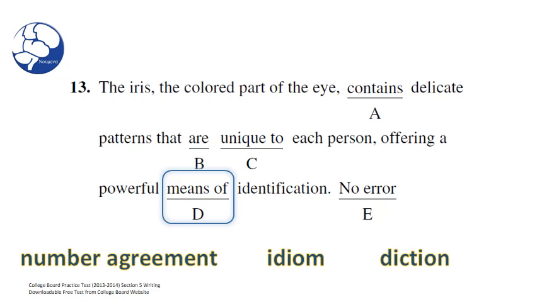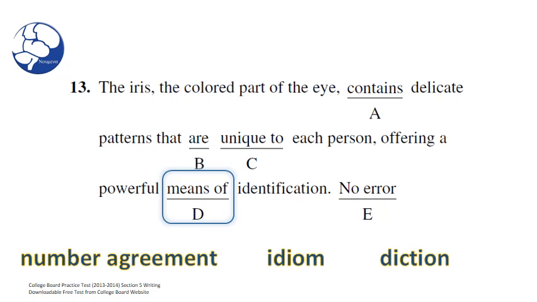So, I see that we marked down number agreement. Well, the reason we did that was because some of you may think that "means" is the plural form of "mean," but that's not actually the case. If you look at the article "a," offering a powerful means, you'll see that "means" is actually a singular noun. So "means" takes on a different meaning from "mean." A mean is the average. Means is a method of doing something, or the process of doing something.